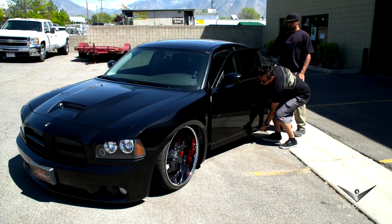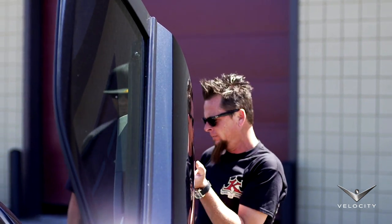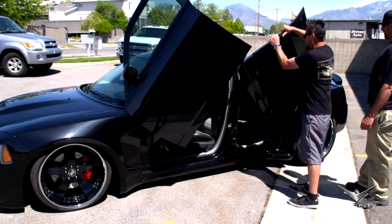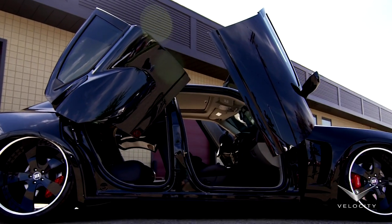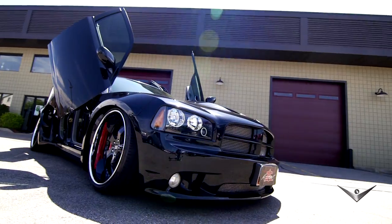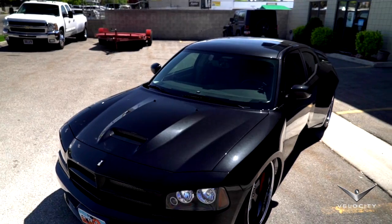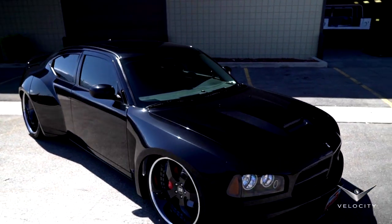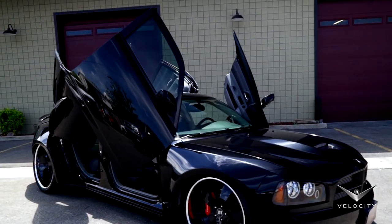This is pretty trick. Now this isn't the first car to ever get that done, certainly, but it may be the first car to get this done. So many hours in engineering went into those doors to get them to work right, and it just turned out so crazy cool. When it's all closed up it just looks like a car with a crazy wide body on it, and then you open it up and it looks like the thing's gonna take off.